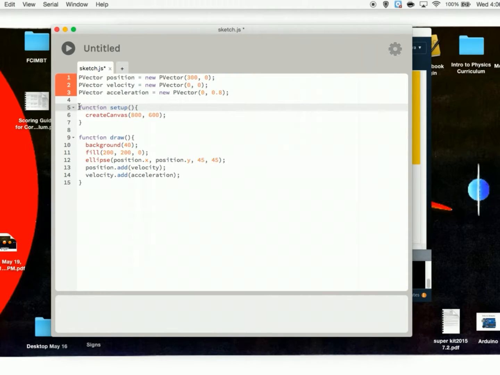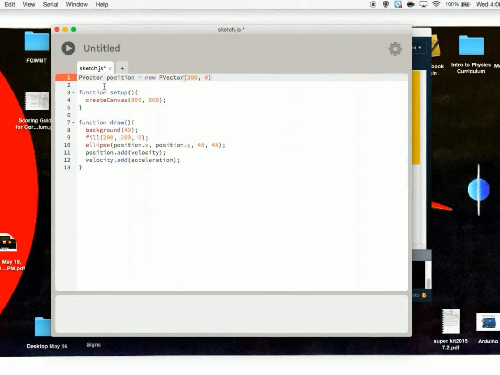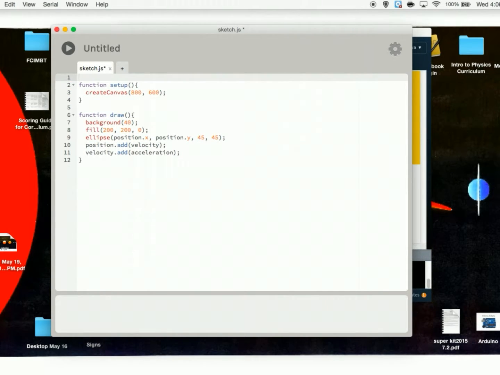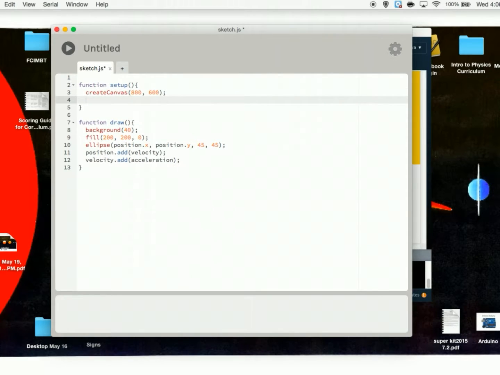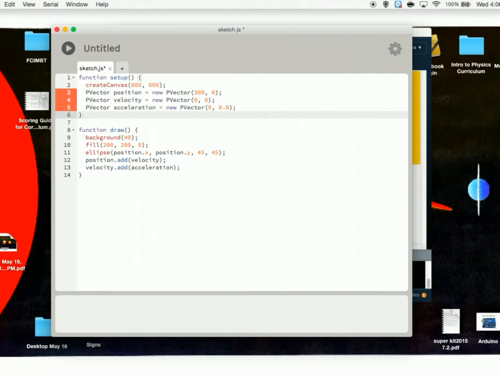These guys like to be declared within setup. I'm not sure how the global variable thing works with P5 yet, but just by playing around it seems to work a lot better under setup. And remember, we want to put this dot in front of our variables, in front of our vectors.